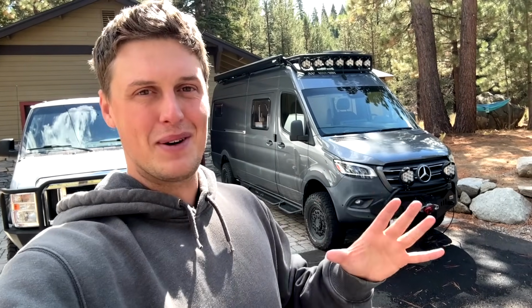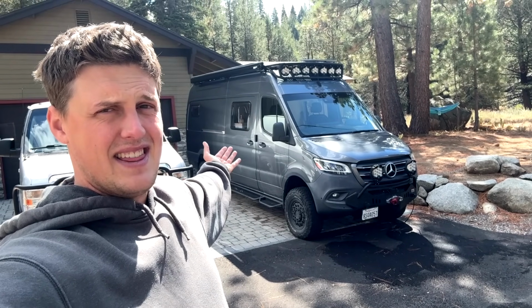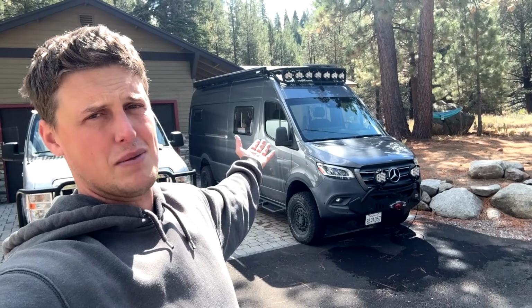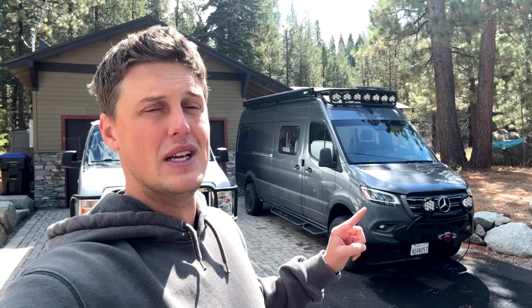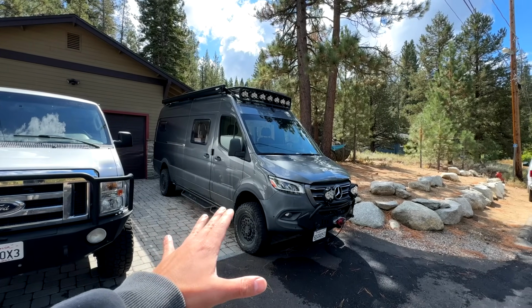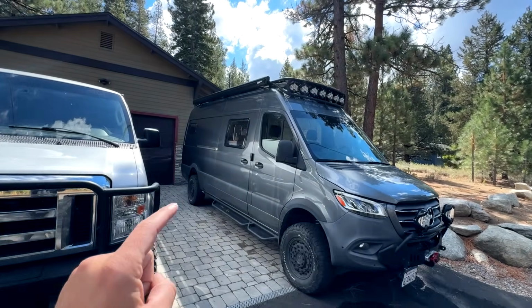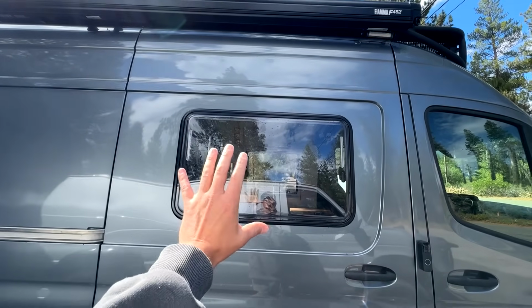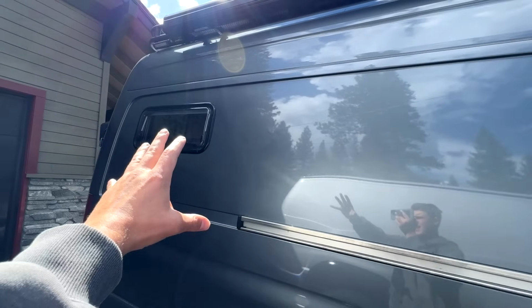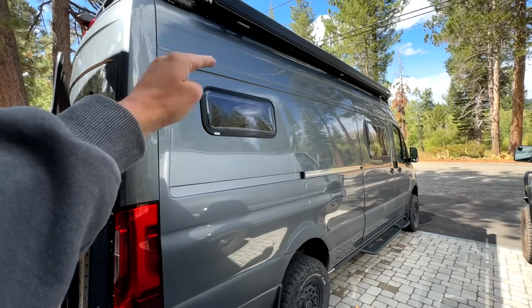And I am gonna actually add a bonus section because I just thought of it right now. This van right here, the zombie van, we've had it for about 5 years now. And I think that this van has the best possible window setup that you could plan for a vehicle. I think we have it dialed with this van right here. So when we originally bought the zombie van, it was just a bare cargo van and it had no windows in it at all whatsoever. On the driver's side here, we have a very long Arctic Tern dual pane acrylic window. And then in the back above the bed, we have a skinny Arctic Tern dual pane acrylic window.